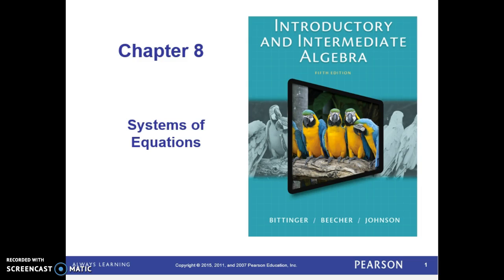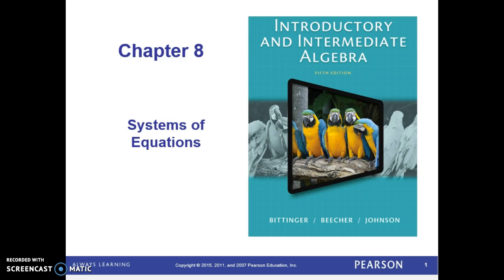This week we're going to cover chapter 8. Chapter 8 is all about systems of equations, and what that means is solving when you have two equations and two variables. Some of the examples in the application problems are those typical ones, like if a train were traveling in one direction and another train were coming in another direction, how long until they hit? Those kinds of word problems are examples of two equations and two variables, in other words, a system.